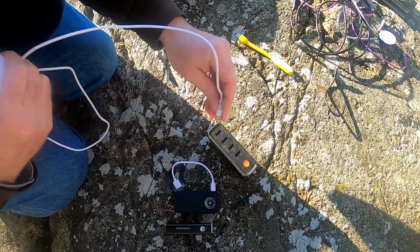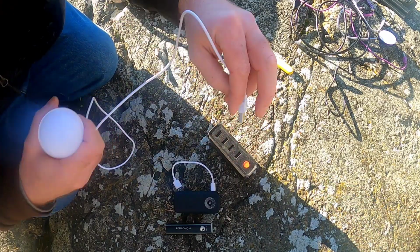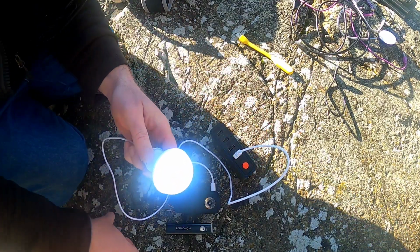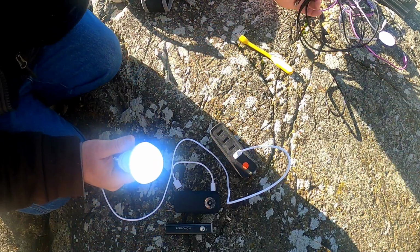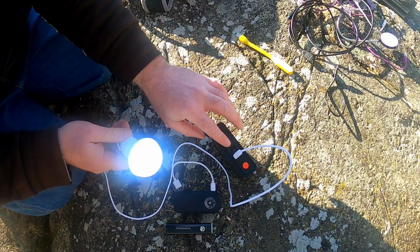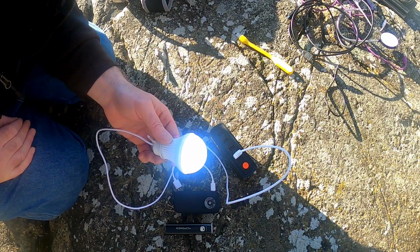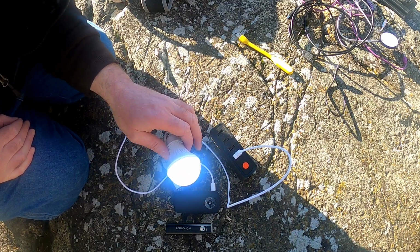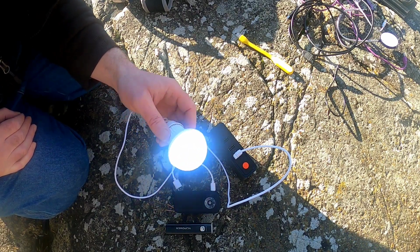Generally speaking, I'll plug in, and the nice part is I've got 4 different USB slots, so if I wanted to run more than one of these lights, I can plug in multiple lights, run a couple extension cords like I showed earlier in the video to spread out the lighting around camp, and this unit can run this light bulb for a good 15-16 hours non-stop before I would need to charge this battery again. So if I'm running 2, I'm down to 8 hours, that kind of thing. To me, that's ample for around camp setups.